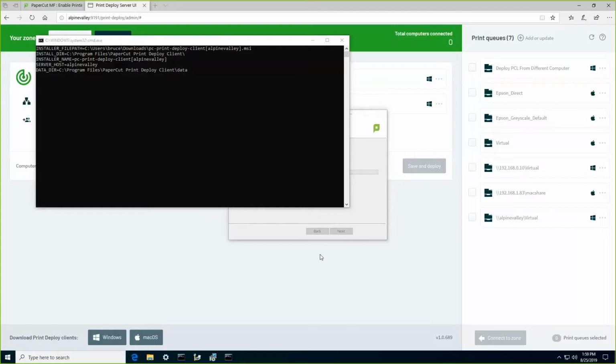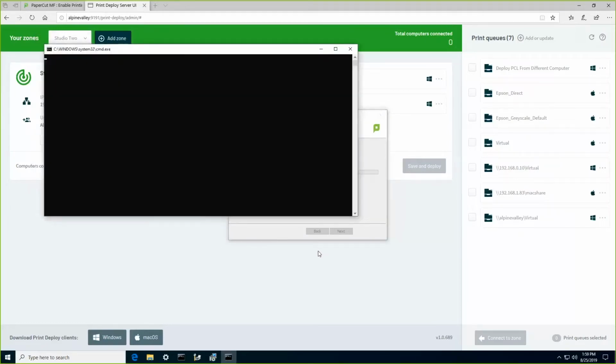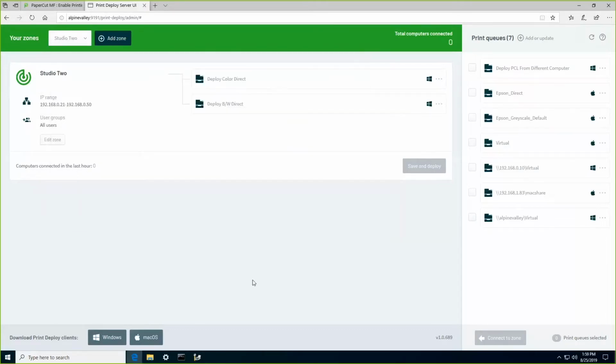I don't know if you'll be able to see it or not, but you're going to see firewall settings get changed as this is installing the client. It's also doing the direct print monitor. It's a little bit enhanced because it will also do some authentication for us as well. So again, just takes a moment. It may be too fast when it goes through the next couple of steps to grab. Here it comes. It's done, and we'll finish up.